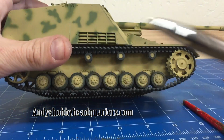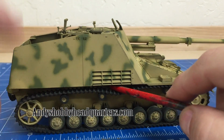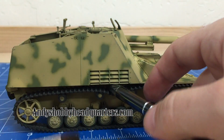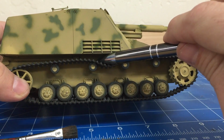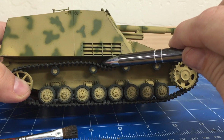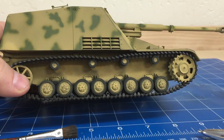And then what you're going to do, let the track come down, take something round and just push it up inside there. If you want to, you can use a pin or anything just while it's drying. It's going to be a little bit deformed right now because you're pushing a lot farther down on it, but once the glue sets up and you pull the pin out of there, it'll snap back into shape a little bit more. See if it's starting to.